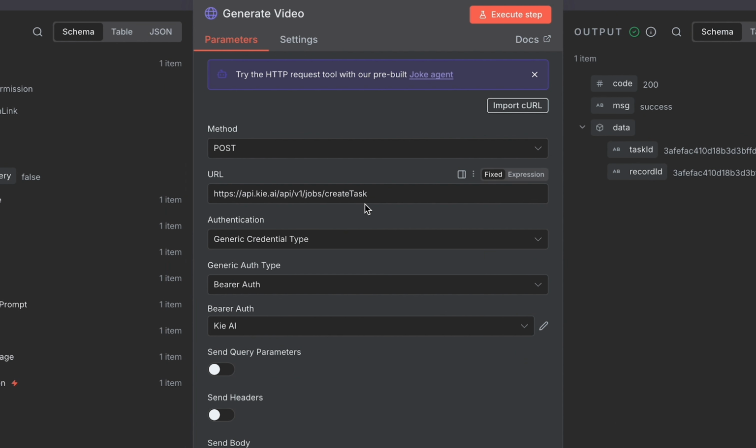And at this point, you might be wondering, why use key.ai instead of the official OpenAI API? Now, even though key.ai is technically unofficial, I tried using this directly with the OpenAI Sora API, and I ran into a huge bug, which key.ai actually happens to solve. In order to generate a video from an image using the official Sora API, the image resolution has to exactly match the output video resolution.